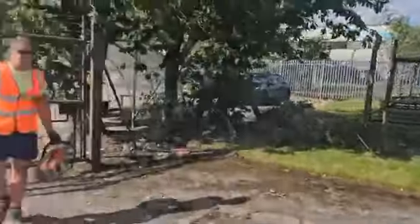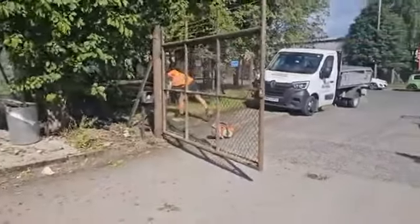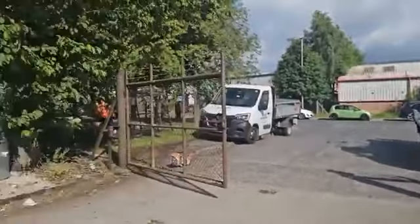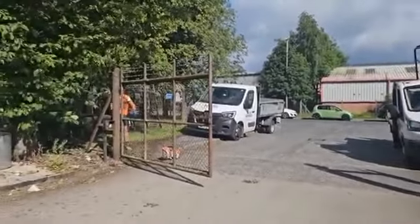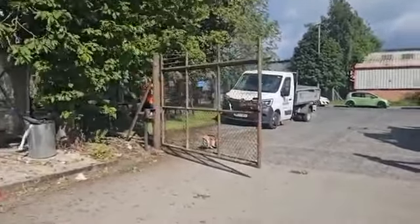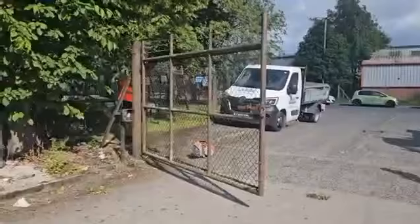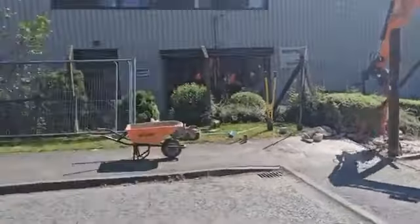Big day today, gates coming out. We've already got one out. Jamie's still here — we'll take this other section out, then we'll get the digger off and get the pecker on there. He's putting fence out and we're going to be replacing these with some big double gates and a single gate as well. We've replaced most of the fencing on the outskirt. Big 2.4 gates going in, all the electric's been disconnected. I'll be going to pick up the gate shortly.